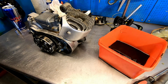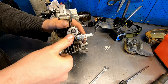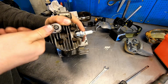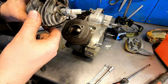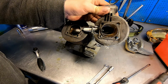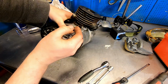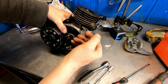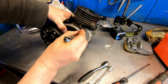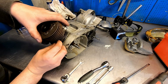Let's get the carbon cylinder off. No gaskets. And a sideways plug. Strange. Why do you design something that you can't really get to and to screw on? Remarkable. Yeah, let's put the bolt holes on like an afterthought. Seems like what they did.